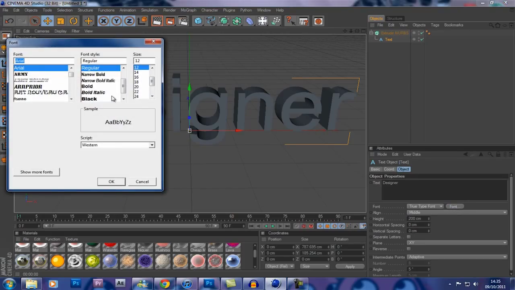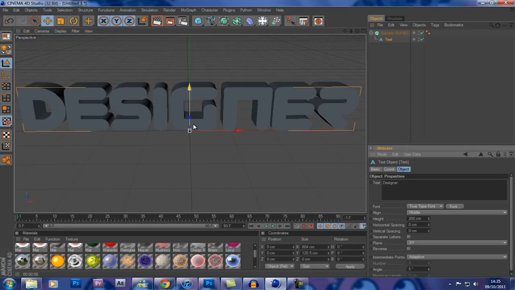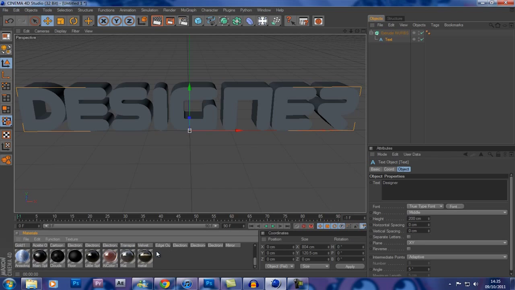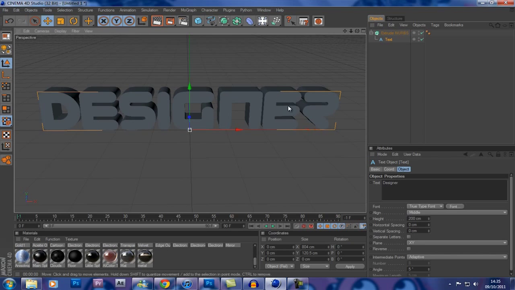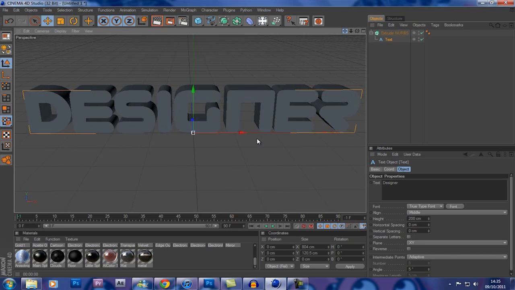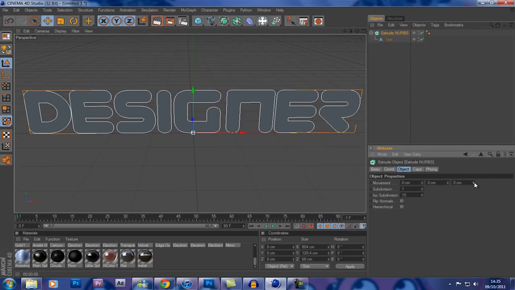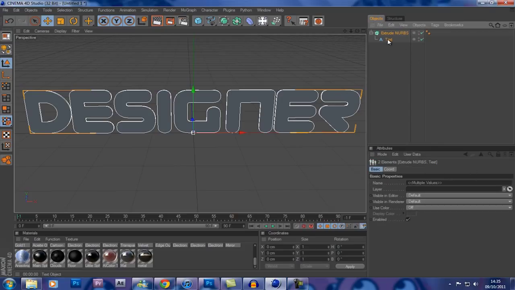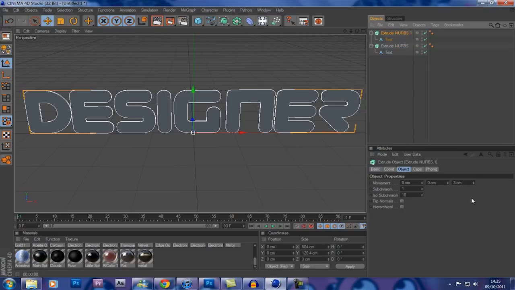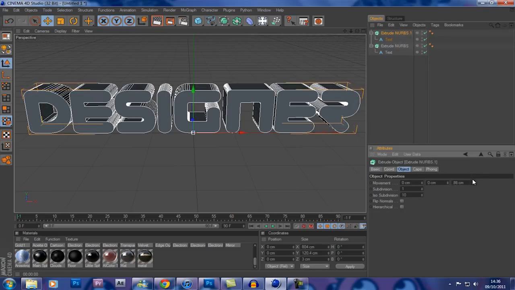Change your font. Now this is going to take a minute. Oh no, it's not this time. Wow. And I'll change it to Zokwi, which was the text that I had before, and this is how you get your different colour effect. If you change your extrude NURBS to 3, select them both using Control or Command if you're on Mac, duplicate it, and just change your depth to about 92.